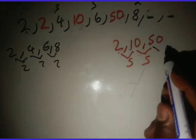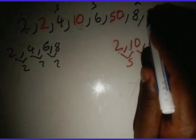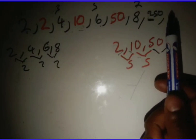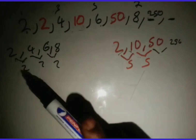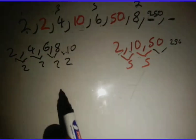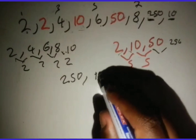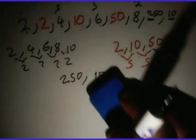To find the next geometric term we say 50 times 5, which gives 250. So term 8 is 250. For the ninth term, it's an odd number so it's arithmetic. We use the arithmetic sequence: 8 plus 2 equals 10. So the next two terms are 250 and 10. Those are your answers — just two marks there.